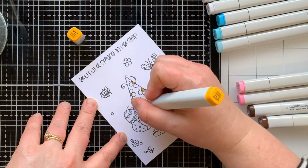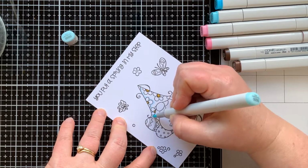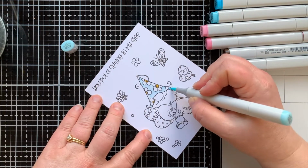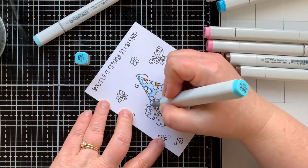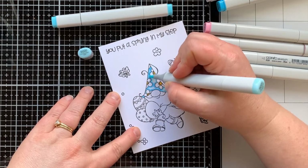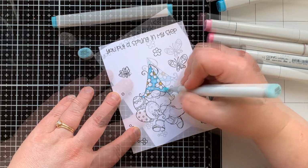I'm going to show you how I colored the Spring in My Step stamp set. I just love these colors. The blue, the pink, and the yellow together. Oh my gosh, so cute. Now I did bring in a little bit of green, which I don't show you when I show my markers, but on a couple of the images there is some greenery, and I had to color the leaves with the flowers. So I did bring in a little green for that.